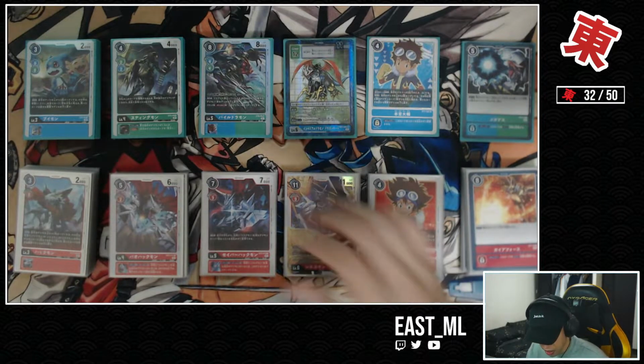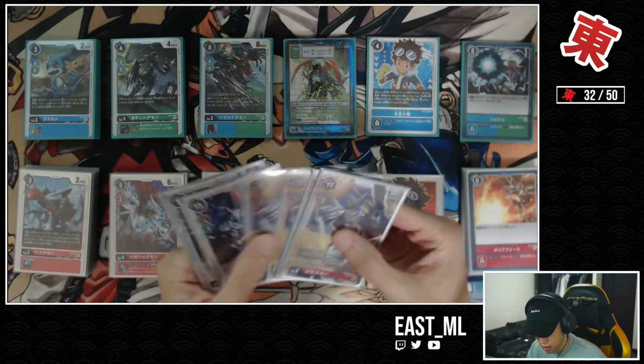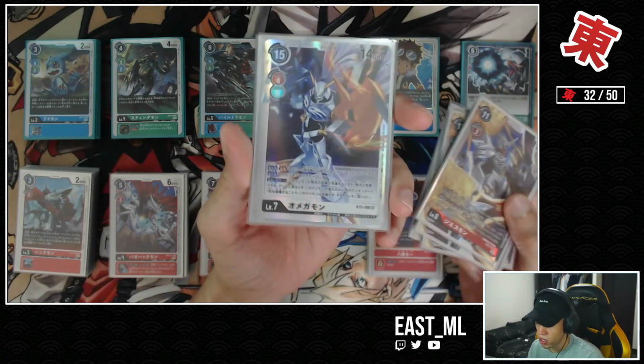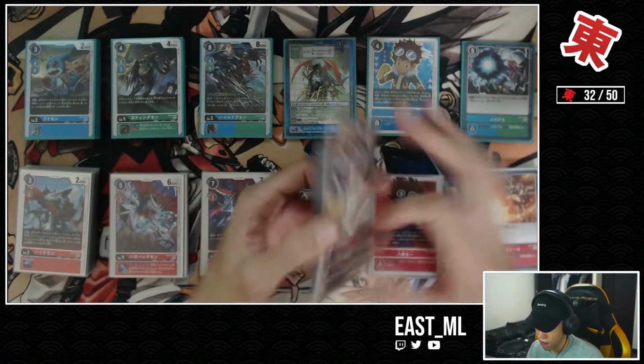And then using things like a combination of Jessamon as well as Omnimon to be able to make multiple swings in a turn and hopefully end the game very quickly.